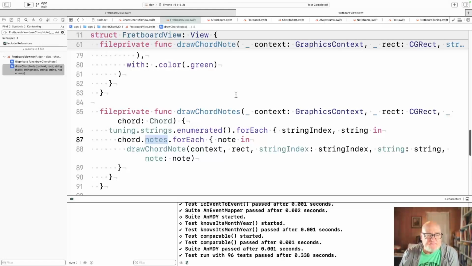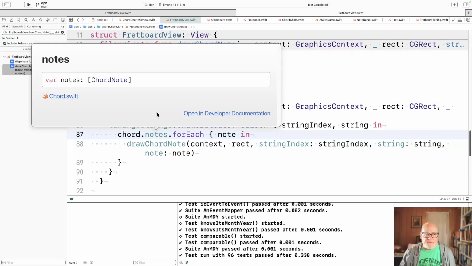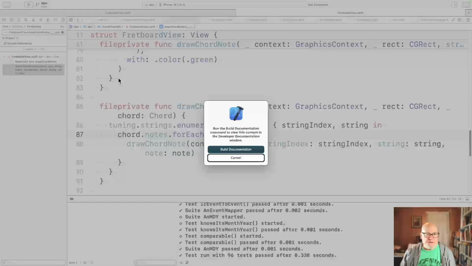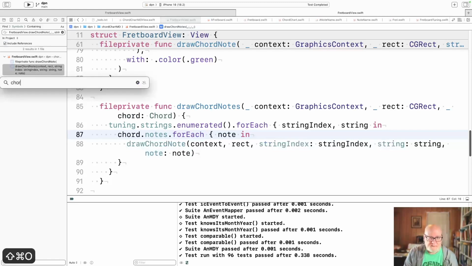So chord.notes, I think it's just an array of chord note. Yeah, so this is back to, I don't know what kind of note it is. Well, let's go see chord note.